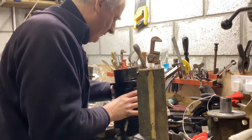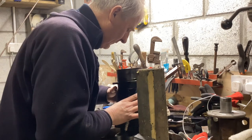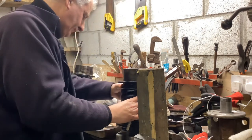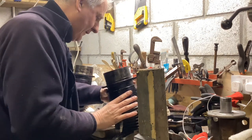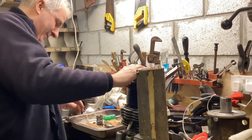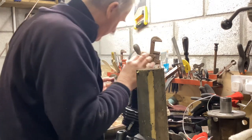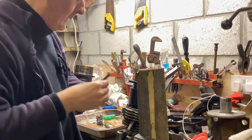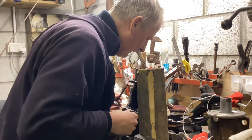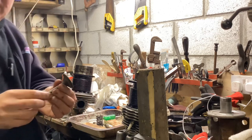Anyway, I don't know whether I can take a picture of that valve seat, but the valve seat is perfectly all right. It just needs the valve grinding in again and a bit of a clean. It's slightly disappointing, really. It's caused an awful lot of trouble for what was a gummed up valve, but you know, that's what happens with valves. I'll go and clean this on the machine next door on the wire wheel. We'll look at it there.